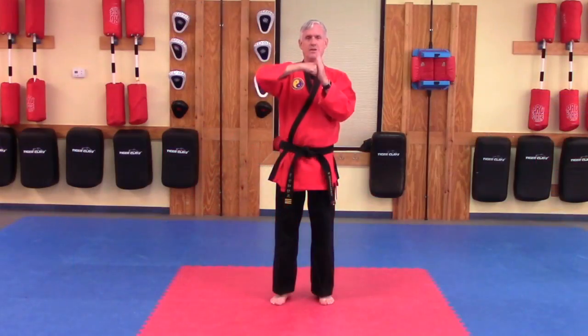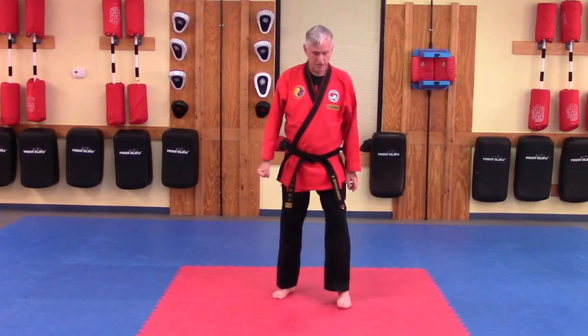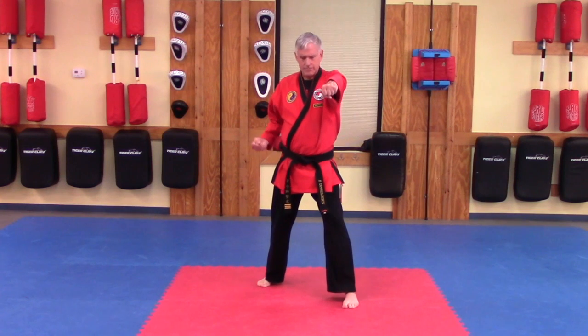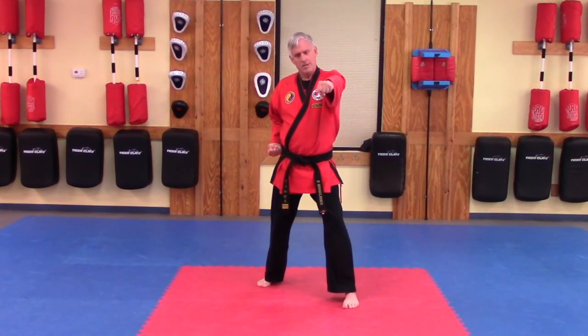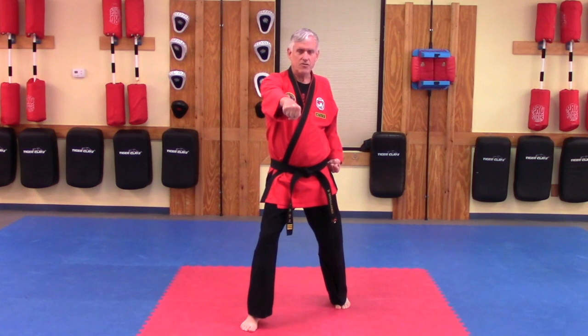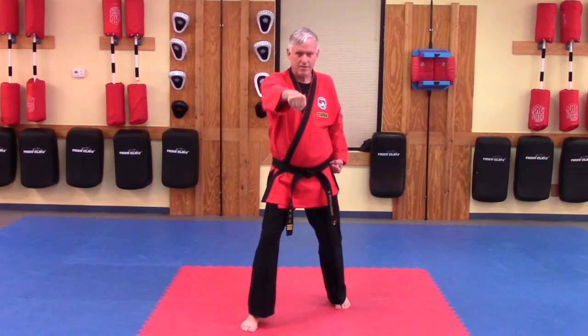your target. So when we do the lunge punch, we do this as we step through it from a front stance. So we'll get into a good front stance. You want to start with your fists, punching fist at your waist, facing up. What you're going to do is start the step, and just as you finish the step, you're going to throw that punch. And mostly we're going to punch the middle section of our targets, into the solar plexus area.